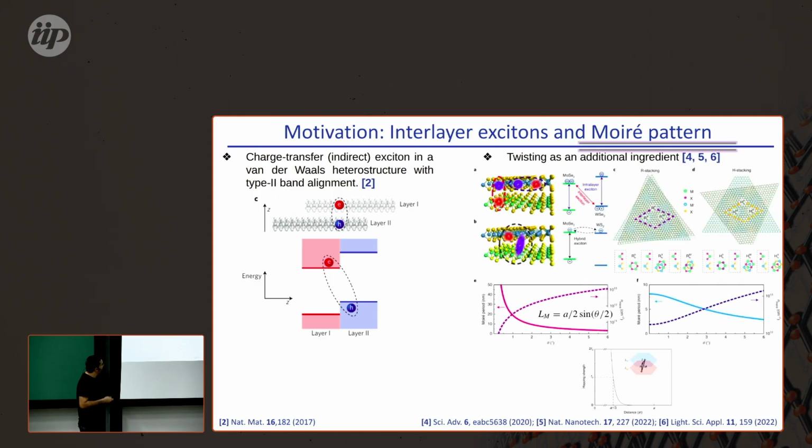So the other degree of freedom that I was talking about is twisting the two layers. The whole conference is about twisted systems, and as you know, by twisting, we observe those Moire patterns. If we zoom in, it can be viewed as different spots with different alignments. And for each different alignment, for instance in your first principles calculations, you just slide one layer with respect to the other, take this unit cell and calculate the bands.